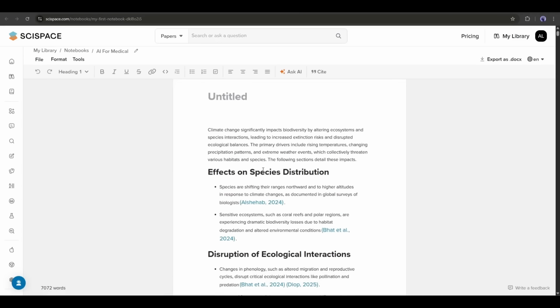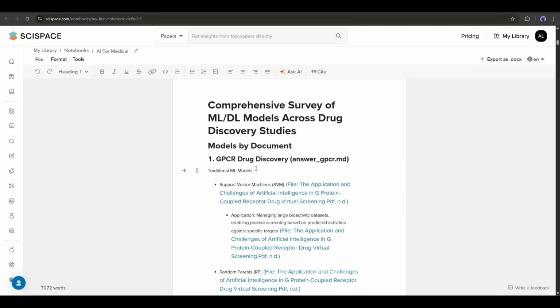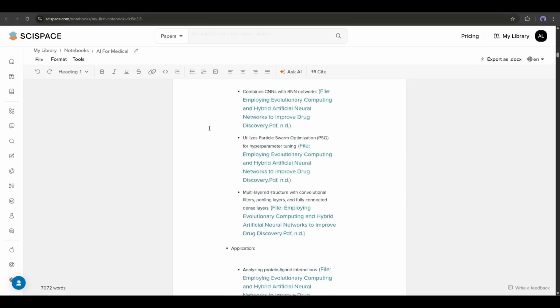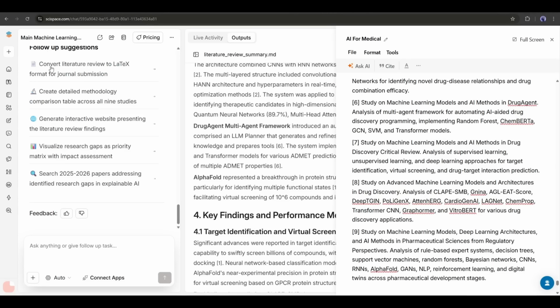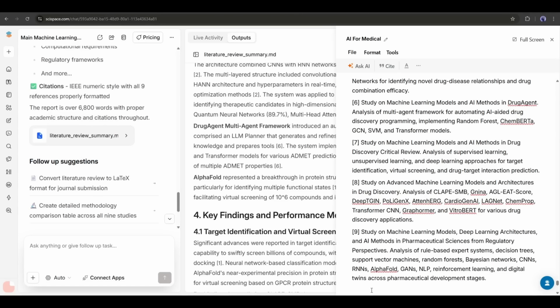This is what the report looks like, clean, professional, ready to go. I can send this to my team right now. Or I can create a shorter shareable summary if I just want to give someone the highlights. The entire process, from I need to review papers on this topic to here's my finished report, took me about 40 minutes. The old way?